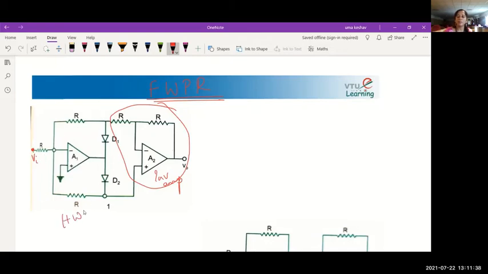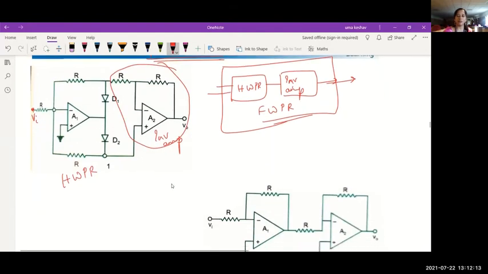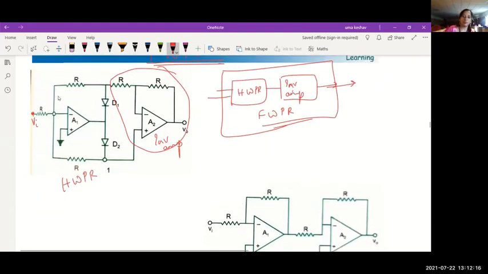is your half wave precision rectifier. So it is like we are combining a half wave precision rectifier with an inverting amplifier to give total full wave precision rectification. If I want a full wave precision rectification, I'll do with a combination of half-wave precision rectifier, and output of that is given to an inverting amplifier. Okay, as simple as that. Now, let's try to analyze the working of this circuit. So, let me try to discuss the working.